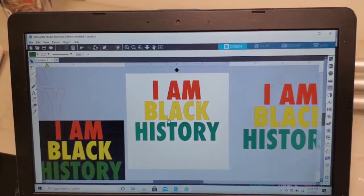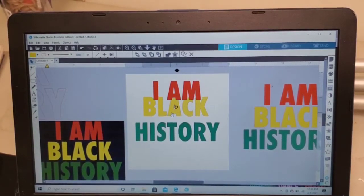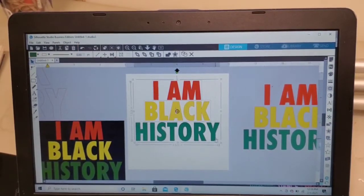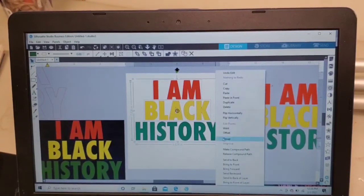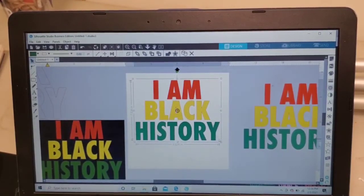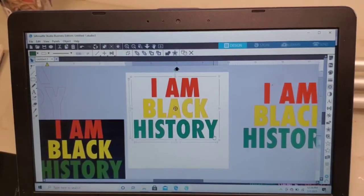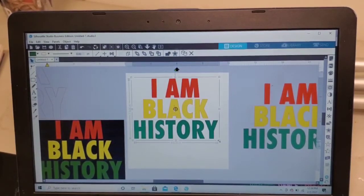The next step you want to do is to resize your image. Let me go back. I take that back. You want to highlight, right click it, and group it. Now you can move this all together as one. Then you want to resize it.